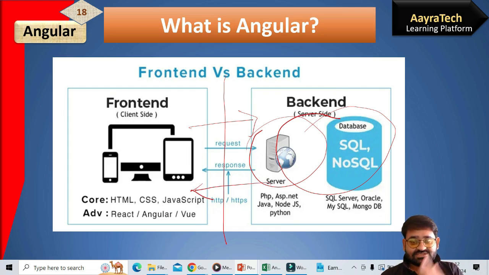Whatever data they send back to the front end side, the front end side will display in the graphical user interface. Then we are visualizing that data. If the login is successful, the server side will send back to the front end side: whatever user id and password you sent me, I validated that and it's an authenticated user. I'm sending the confirmation message that the user is authenticated. Then the front end side will redirect to the next level, that is the profile page. So this is the basic flow of any web application design.